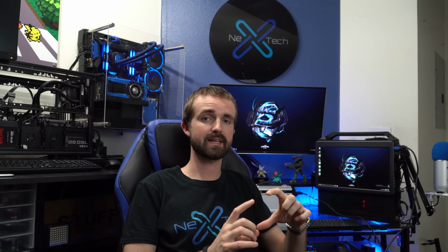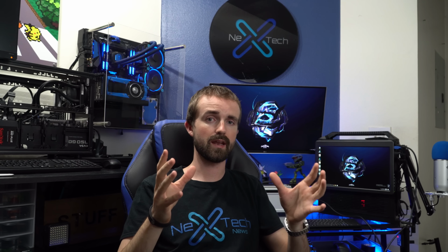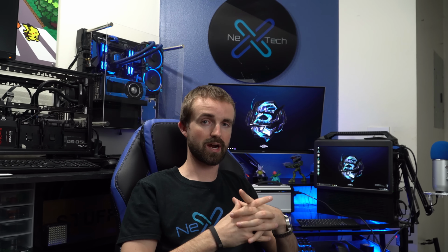If I were to build this build again, I would definitely try to see if I can find a case that's a little bit smaller than this one and probably use like an HD Plex power supply. Obviously with an SFX power supply, that definitely makes the case have to be a little bit bigger than it could be if all that was in there was like the motherboard and the graphics card itself. Obviously I could have gone with like a mini graphics card then if I was really trying to shrink down this build. But the thing that most attracted me to this case in particular was the handle on the top, because it made it really portable.